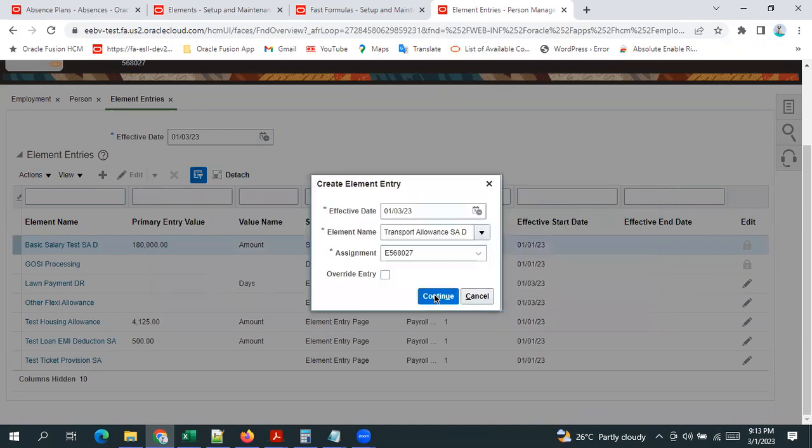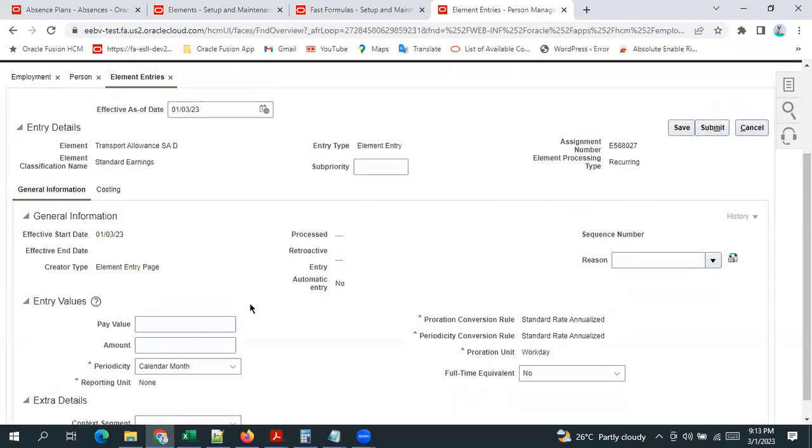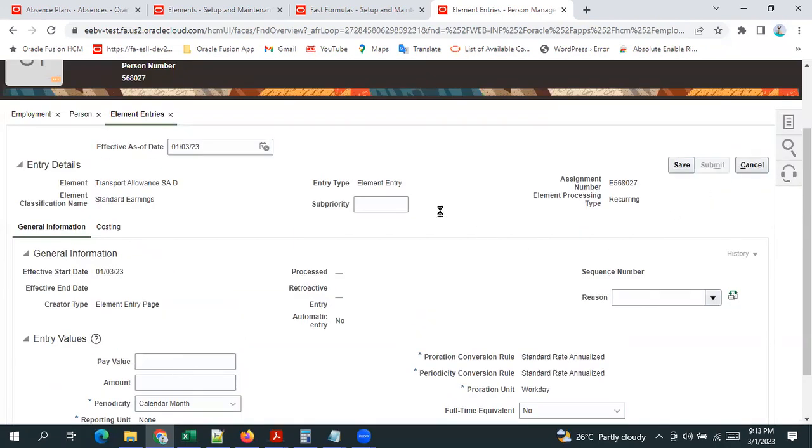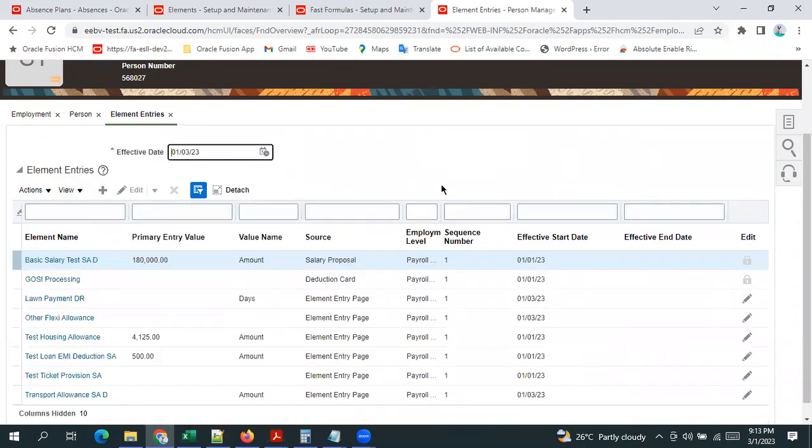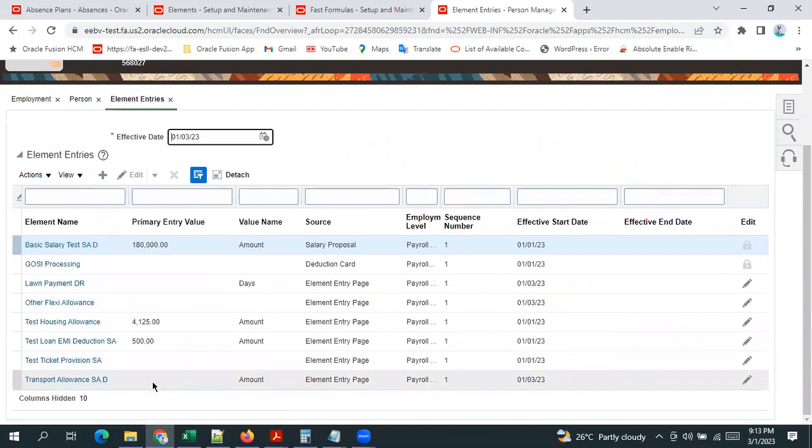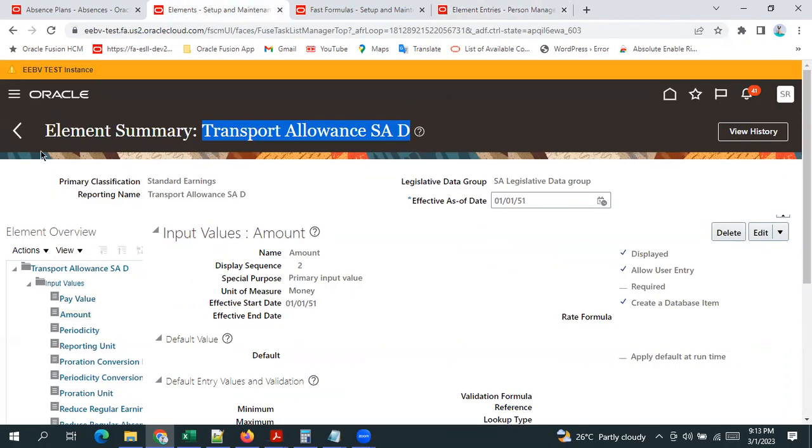So my HR can even go with this element as automatic eligible when they define the eligibility profile, because they are not going to capture anything at the element level, just a blank element entry. The formula is going to take care. See, transport allowance I added, nothing I have given manually. Now I will try to run the payroll of the employee and check it out, team.